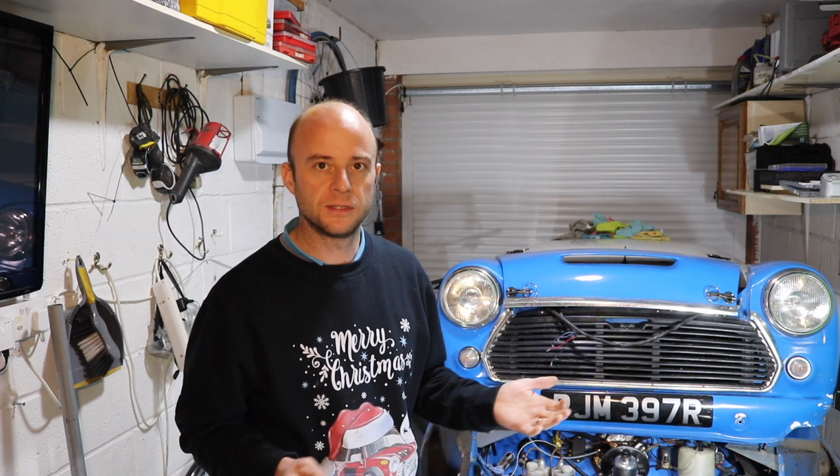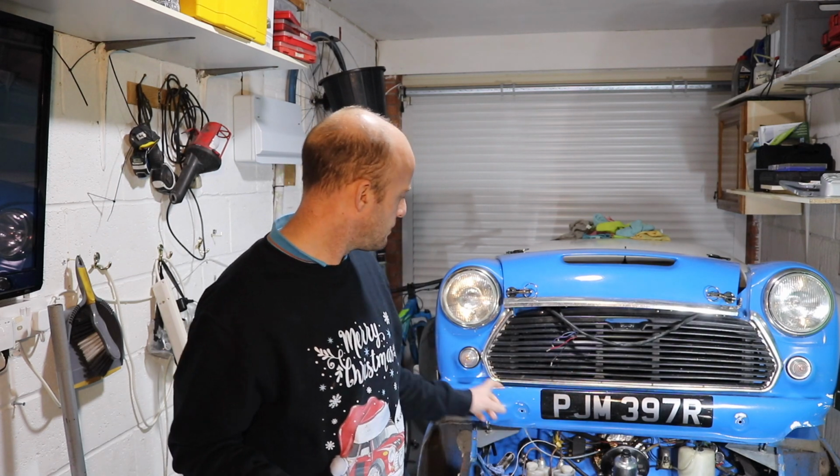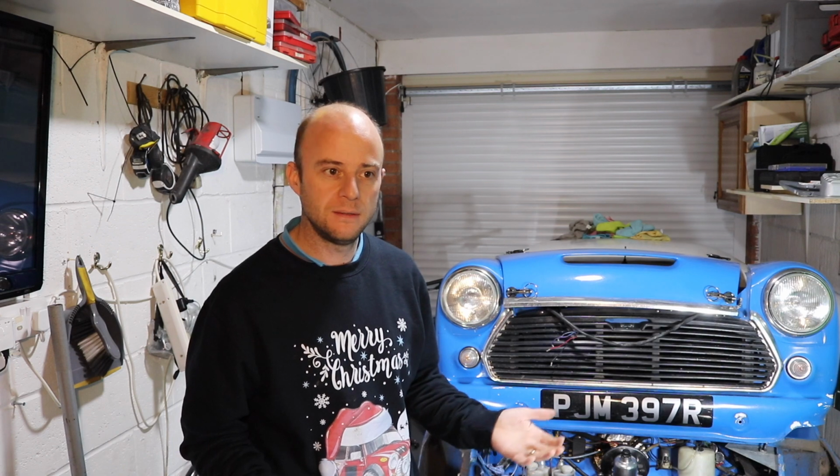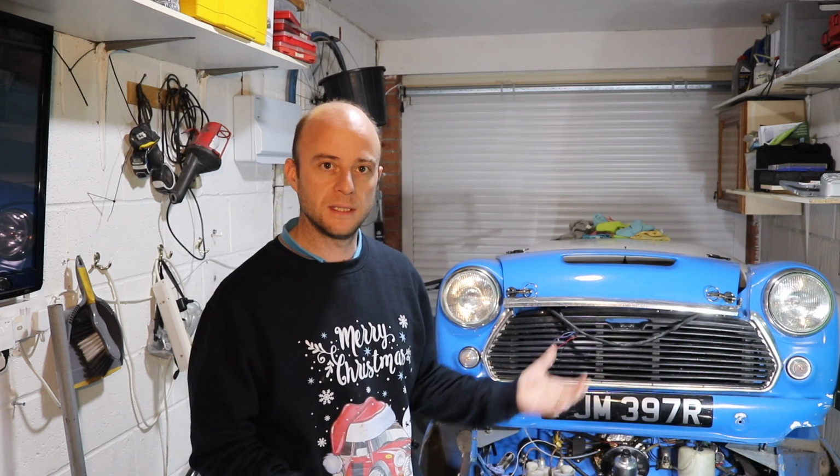About probably 6 months or so before we moved, I noticed the brake fluid level had dropped, and I had a look around. I couldn't find where it was going. The wheel cylinders were all good. Couldn't find any leaks on any pipe joins or anything.